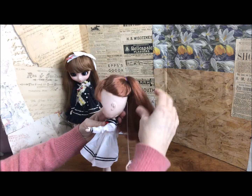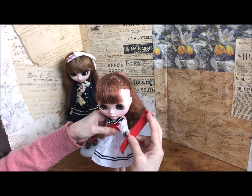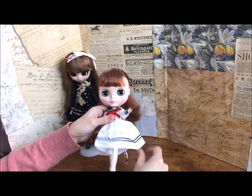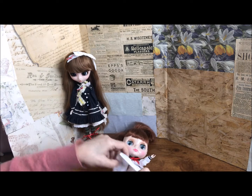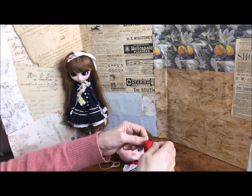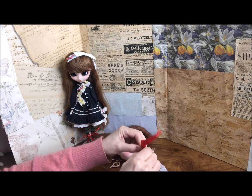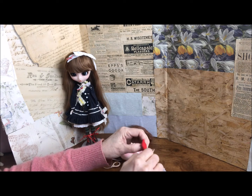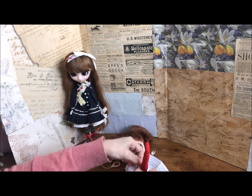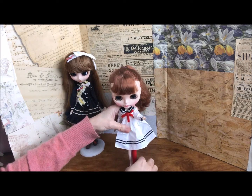Yeah, I think I'm gonna take her hair out, but we'll leave it up for now so it's out of the way. I have some stockings here, red stockings, and I think I'm gonna leave her white hose on, because I do plan to kind of keep her in this outfit for a little while. And we'll see if this is going to work. It's too many layers, I don't know. Let's see how that one looks there. This, that could be cute.